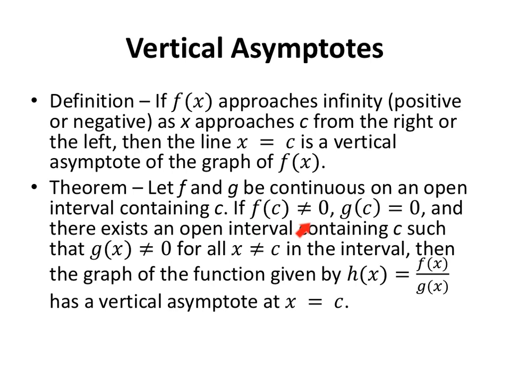Let f and g be continuous on an open interval containing c. If f(c) ≠ 0, but g(c) = 0, alright, so the numerator is not zero, but the denominator is, and there exists an open interval containing c, such that the denominator is not always zero, but it might be zero at c in this particular interval, then the graph has a vertical asymptote. And we've seen this informally in pre-calculus. If the denominator is zero and the numerator is not, we defined a vertical asymptote, but now we can see that because we have limit definitions that give us exact information as to what's going on there.